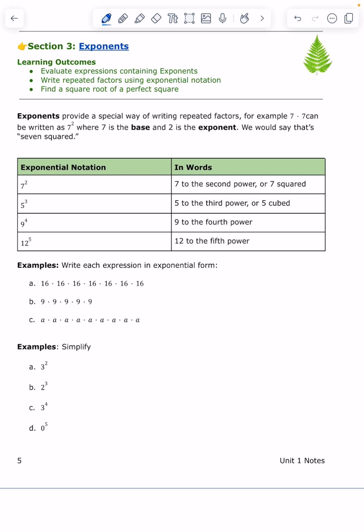If it's cubed, then we could say, for example, 5 cubed, 5 to the third power, 9 to the fourth power, or 12 to the fifth power. There's only a special name for square and for cube. Beyond that, we just say it's to the whatever power. And you can always say with squared and cubed that it's to the second power or the third power.